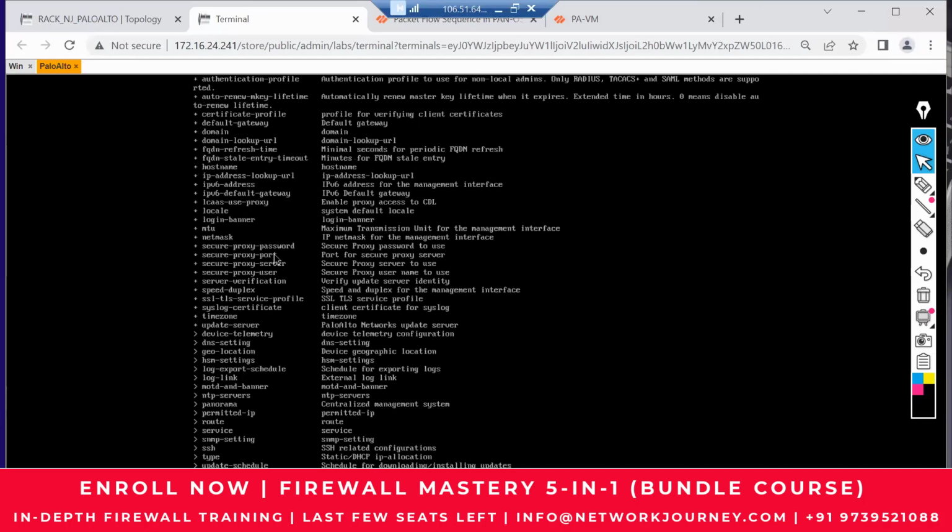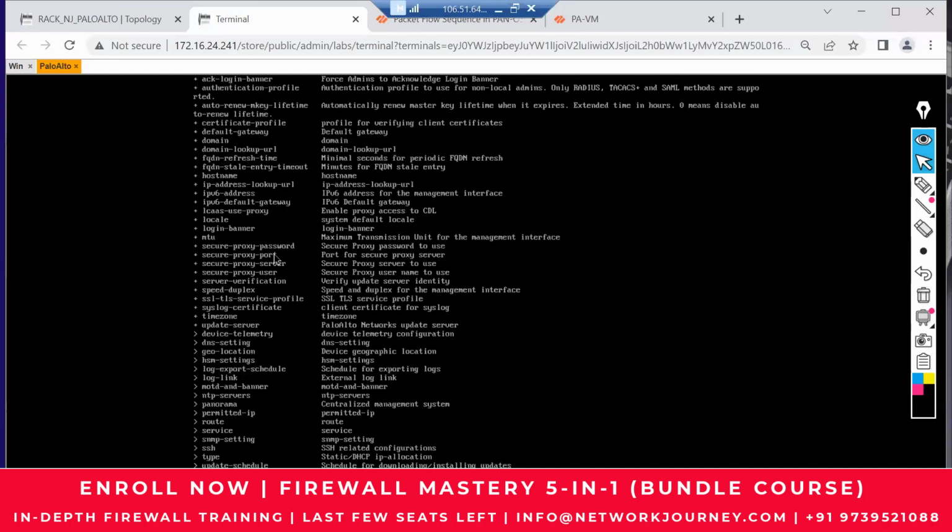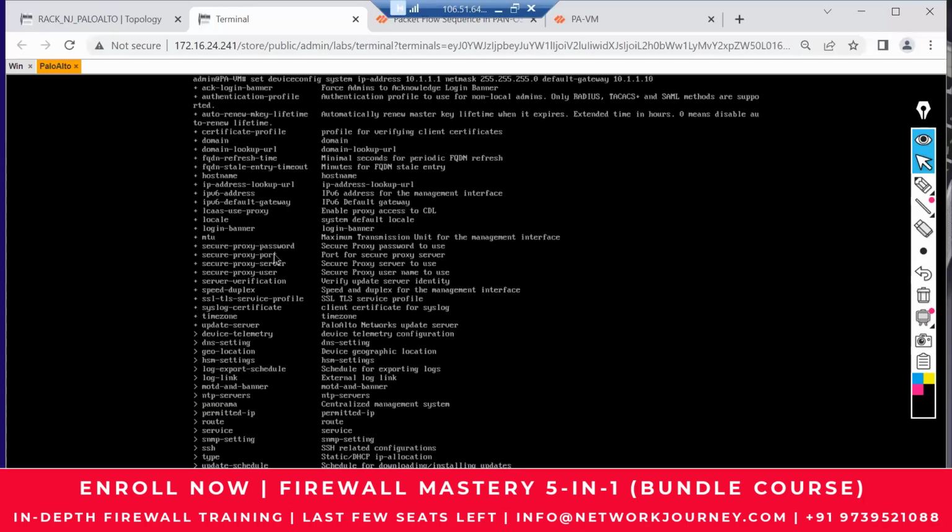Next, net mask 255.255.255.0. And if I give a question mark again, probably I need a gateway. Maybe it's a default gateway. Then I give a default gateway 10.1.1.10. You also have some other options, but this should be sufficient for you to configure just the IP address. Once you do this, there's something called commit that you have to do.